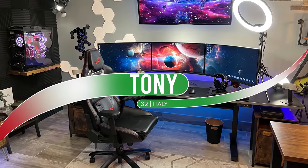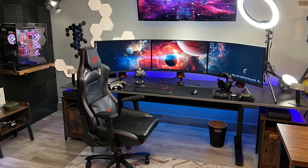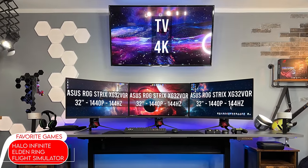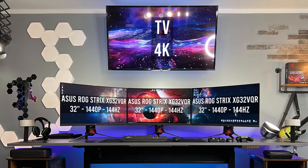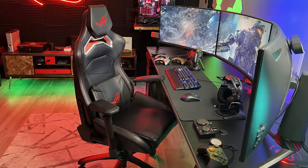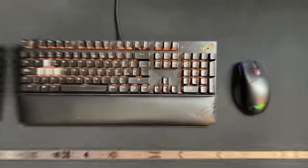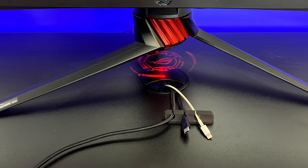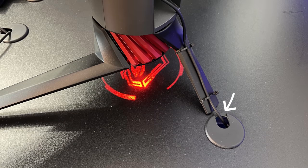Meet Tony DeVita, a 32-year-old entrepreneur from Italy and his decked-out battle station. Look at the size of that desk — it's ginormous, and it's a sit-and-stand desk too, which is why it's so impressive. The setup was built in four months just for gaming and a little bit of streaming. We got triple 32-inch monitors hooked up to the PC with a 4K TV up top for watching videos and gaming on the Xbox Series X. It didn't take long to realize he's an ROG fan — not because of the monitors, the gaming chair, or the peripherals, but from the giant ROG logo on the wall. He has an ROG Strix Scope Deluxe keyboard with an ROG Chakram Wireless Mouse, with very clean cable routing across the desk, through a cable clip, and into a cable grommet. He even drilled holes in the desk behind each monitor to route the cables through the desk and into the back. I love the dedication here.